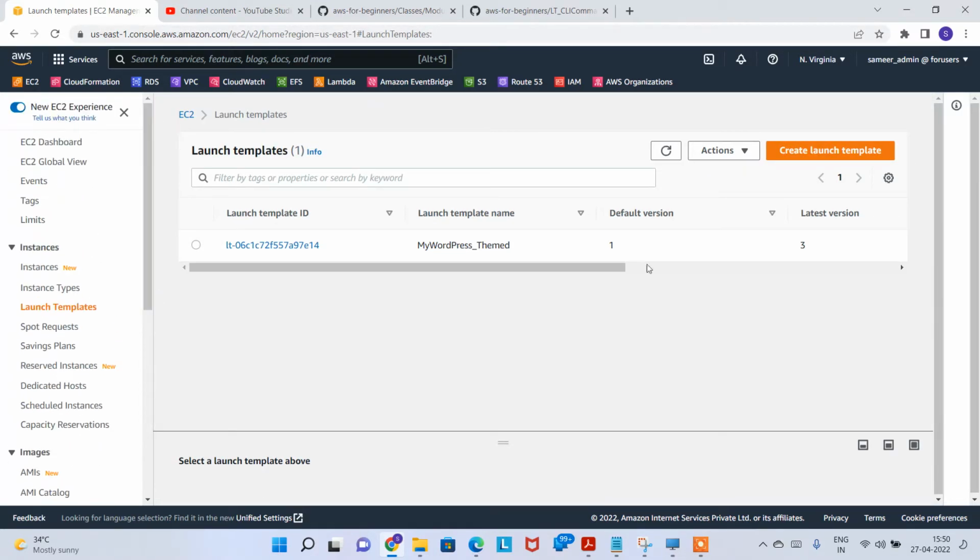But right now in AWS, we have something called Cloud Shell here. This is the icon.